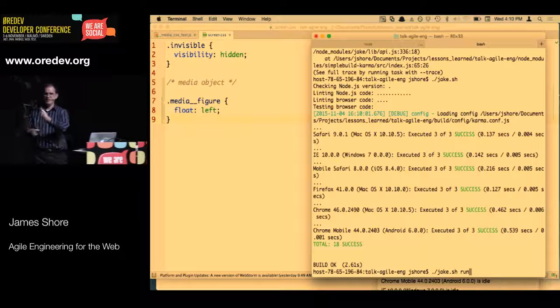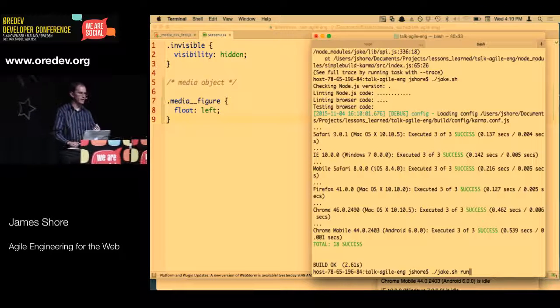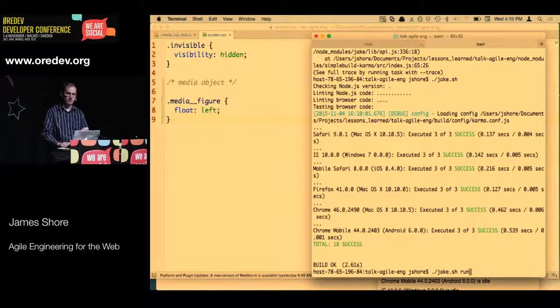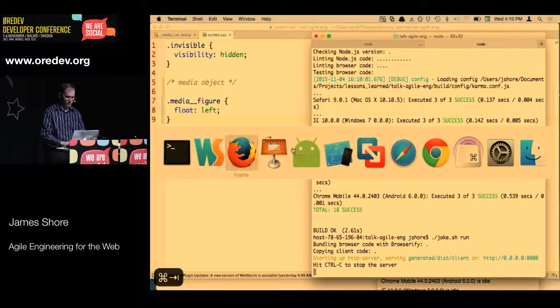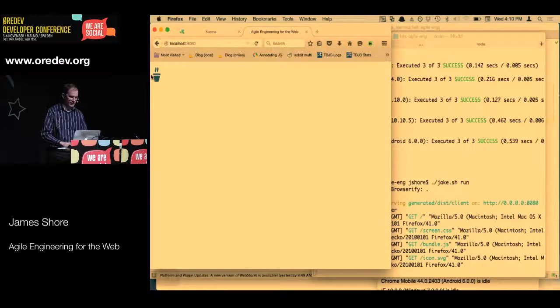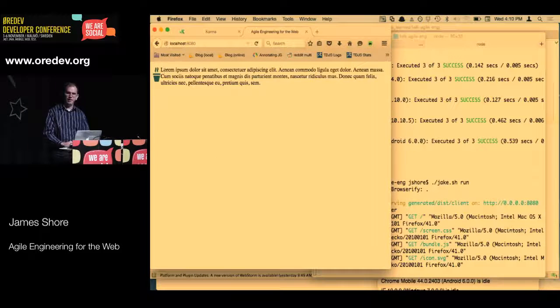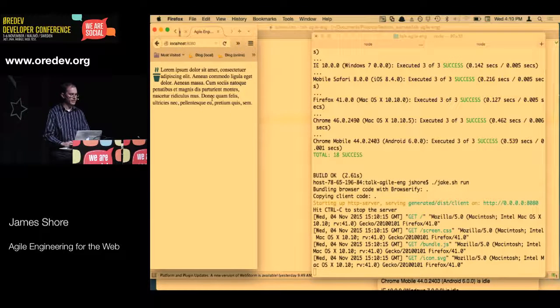See how we get that really nice detail-oriented cycle going here in our CSS, implementing our CSS just like we did with our JavaScript. So if we look at this now, we can see that, yes, it is right up to the top. It's not quite done yet, though. We're floating, and so we are missing a nice gap here, and also the media object should be aligned on the left.